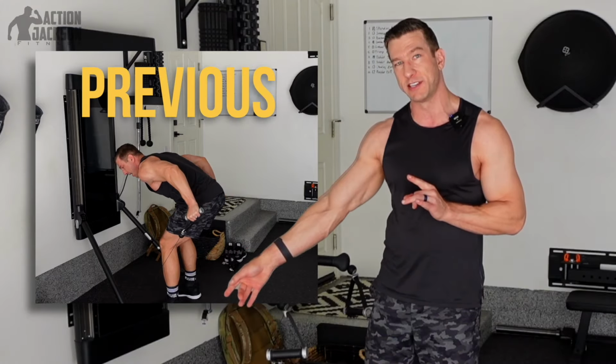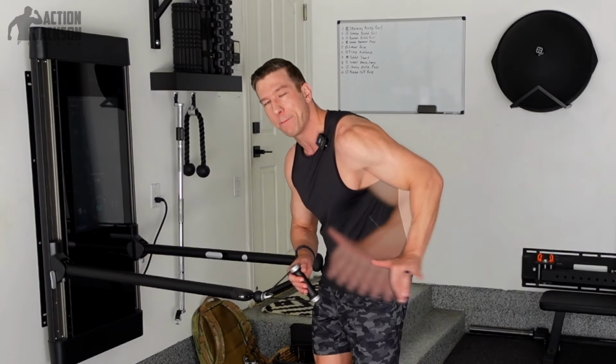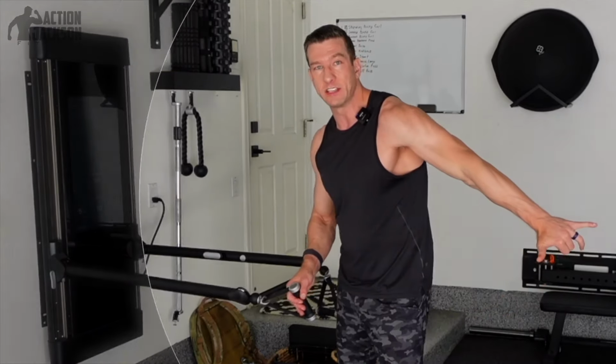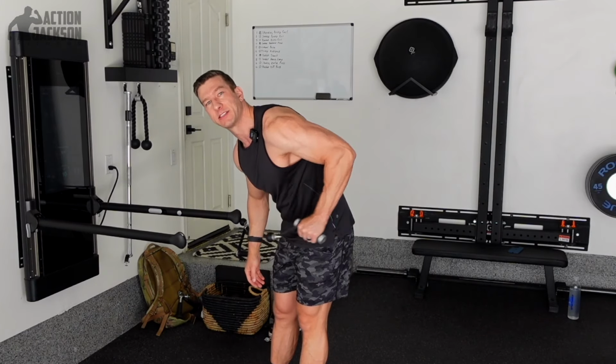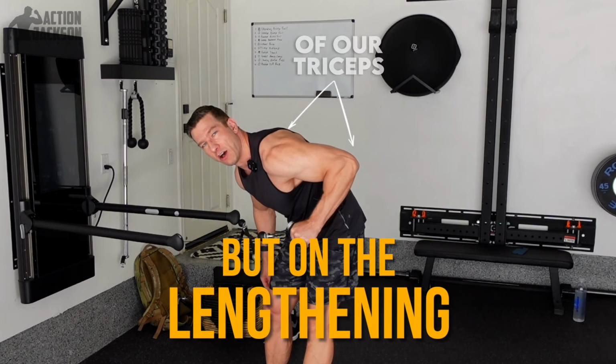Now the reason this position is going to be far superior to the previous setup is because now I'm going to have the least amount of resistance in that shortened position, in that peak contracted position. Now that's good because it's going to make the exercise ever so slightly easier at this point, but it's going to make the exercise harder and more challenging at the point at which we're getting the most amount of hypertrophy, when we're lengthening the muscle. So it makes sense that by positioning the arms at this angle and in this position, we're now going to maximize the amount of resistance we get, not on the shortening, but on the lengthening of our tricep, when we're getting the most amount of hypertrophy benefit.